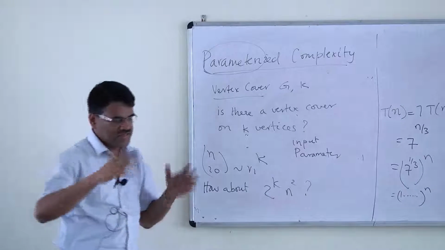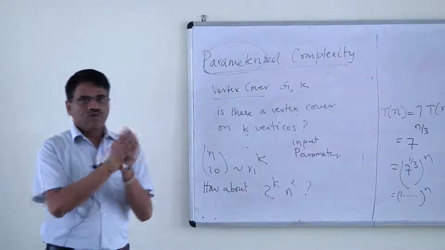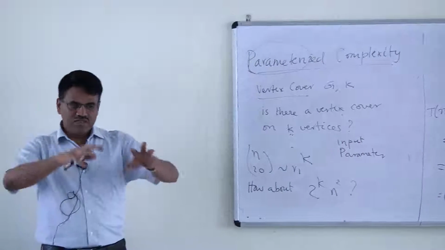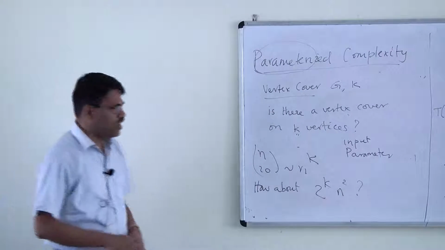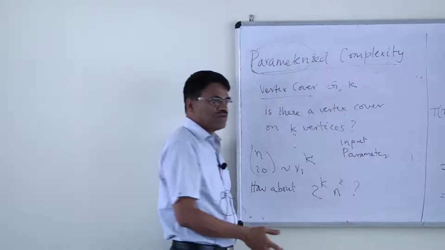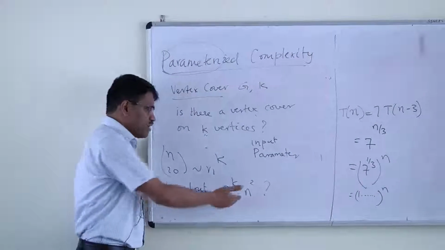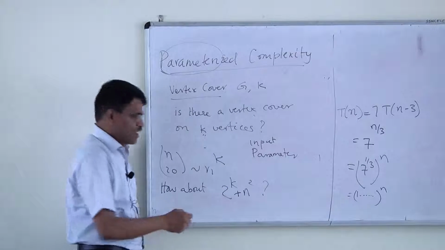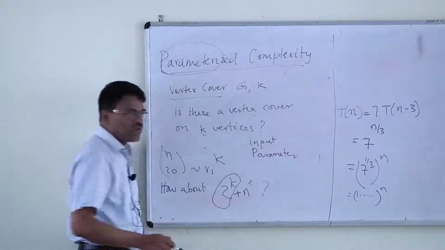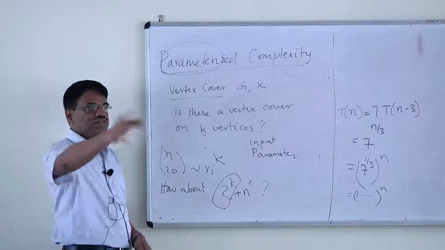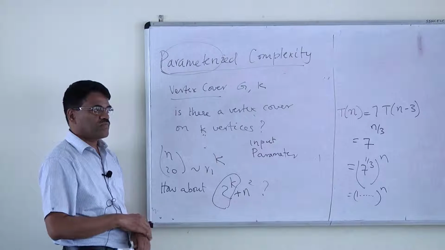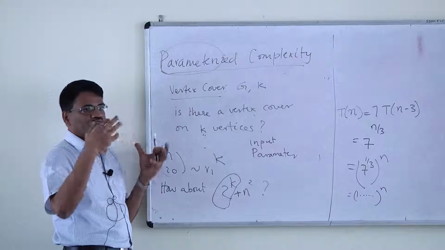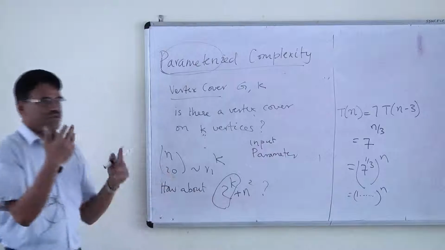Classical complexity just talks about what kind of running time you can get as a function of the input size alone. But now you say there is this input, and there are these parameters which are likely to be small. I'm okay being exponential in the parameter, which is expected to be small, but polynomial in the rest. Ideally, something like this would be even better. What sort of problems have this kind of behavior? This is a lot more general, because what the parameter is is your choice.